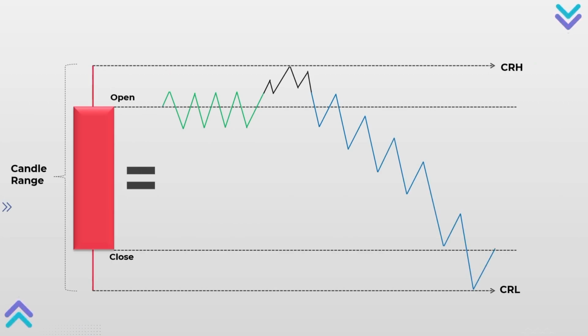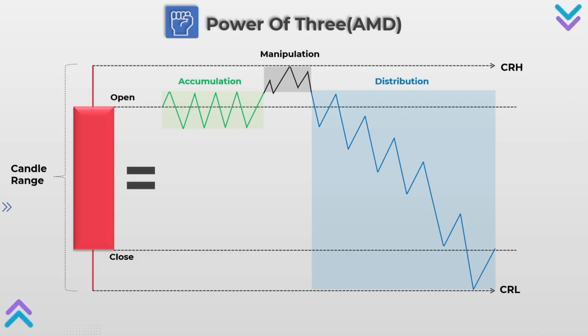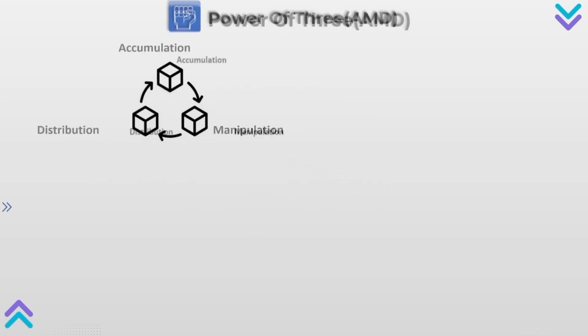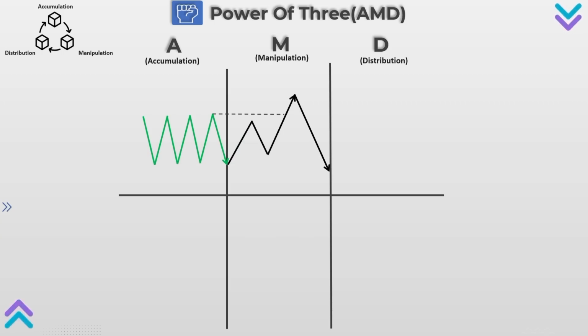lower time frame. You've probably noticed that the market moves through three main phases: accumulation, manipulation, and distribution. Price is always cycling through these phases. Imagine it like a never-ending loop. First, the price accumulates, then it gets manipulated, and finally, it's distributed before the whole process starts over again. This pattern is what we call the power of three, and it's basically the heartbeat of the market. Basically, the price goes through an accumulation phase, which is essentially a period of consolidation where the price moves sideways. Then, it manipulates by taking out liquidity. And finally, it distributes within the range that the manipulation created.